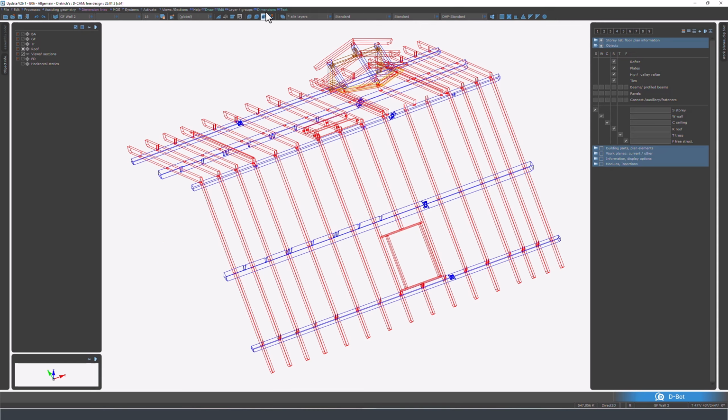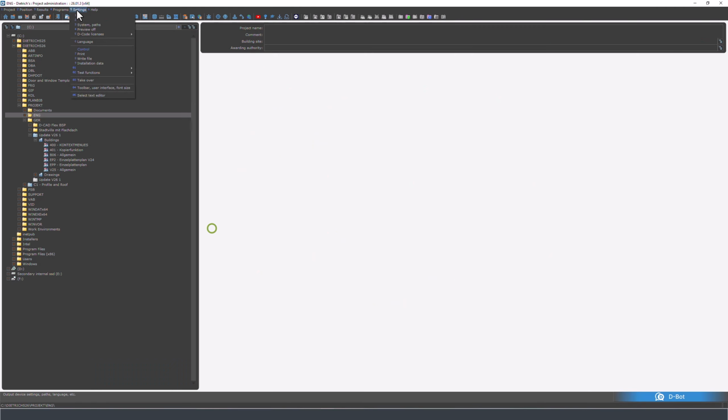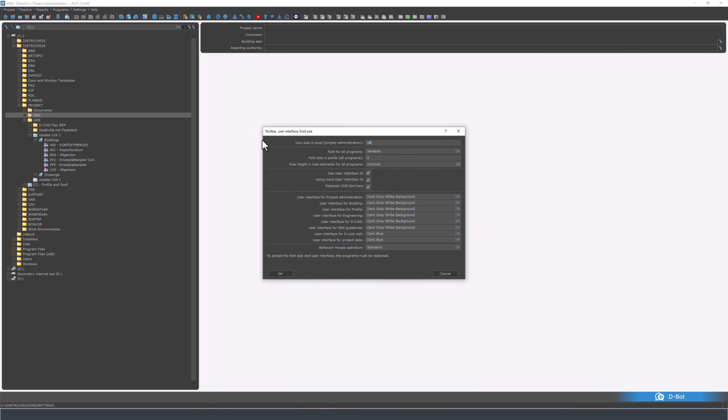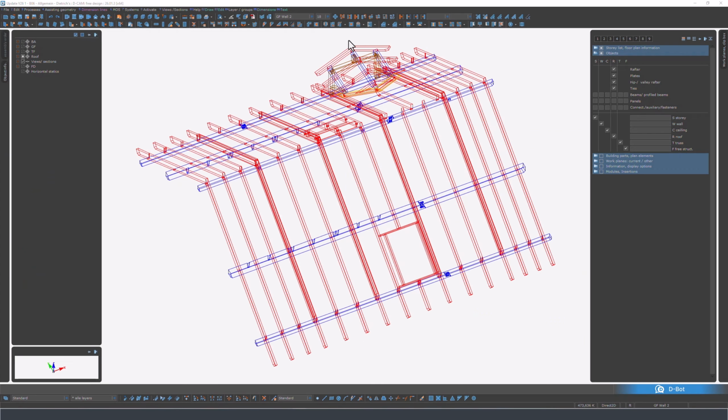I'm going to quickly go back to the old icon bar here to demonstrate what we were always able to do in DCAM up until this point. This is how you turn on the old toolbar. So here we have the old toolbar back. And in DCAM, it's always been that we could pre-select an item and then choose what we could do with it, but just not in every model area of Dietrich.